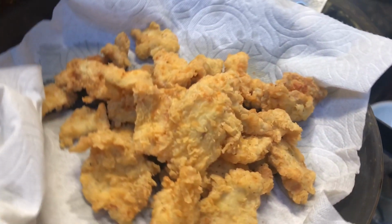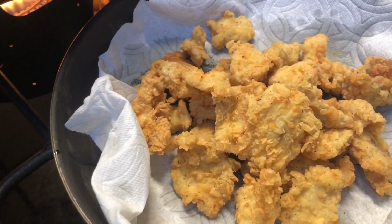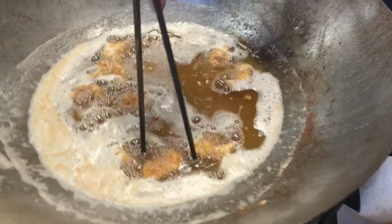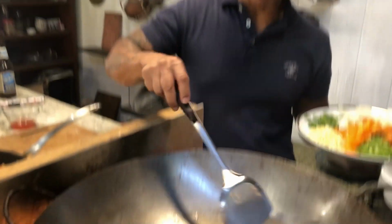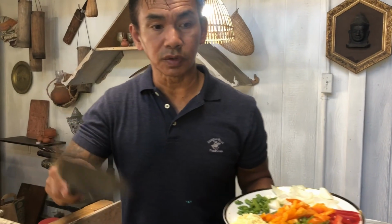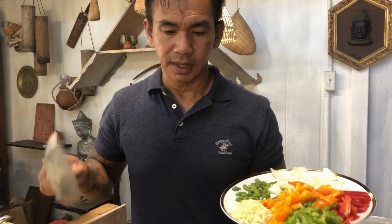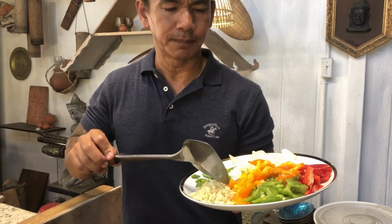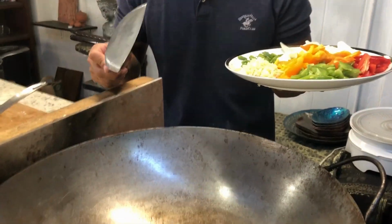Chicken are crispy and golden brown. Go ahead and remove. And I'm going to show you what to do next. Next, what you want to do is remove all the oil from the wok and use some of the flavor oil you deep fried with and start roasting the garlic until golden brown. Okay, just watch me how I do it.